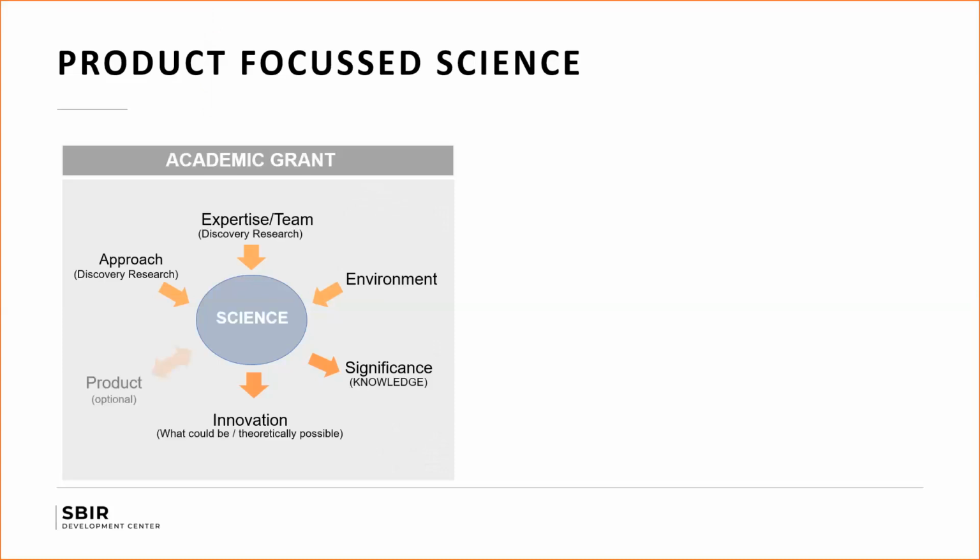So in an academic grant, if you think about the review criteria and how it influences the science, right? You have the approach and the expertise in the team. This is all going into this central thing that's science. And what you want out of that is you want to increase knowledge, you want publications, you want to show that there's new pathways, how things work, new targets, all this stuff is coming out that's really furthering the knowledge base of the scientific enterprise. And that's very important, but that is academic funding.